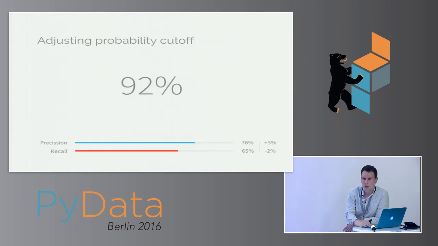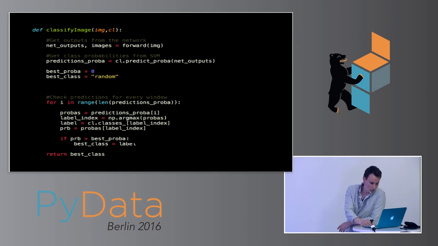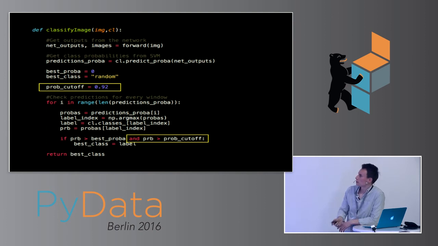Another thing is probability cutoff. You can adjust the confidence the system has to have to classify the image. When you want your network to be really precise, to be confident that this is, for example, Nike, you can change it so that if it's not confident at 92%, you are not taking its prediction. So if it's less confident than that, you just say it's a random class. If it's confident more than 92%, you take the prediction. And you see another improvement in results. What you have to do in code, in the classify image function, you just add some number and add it to an if. So if it's more than 92, and that's it. This is adjusting the probability cutoff.